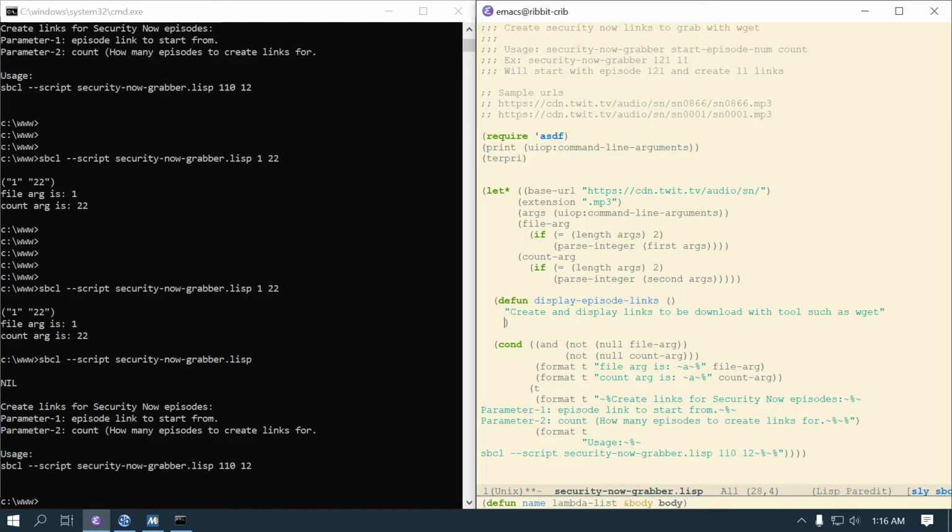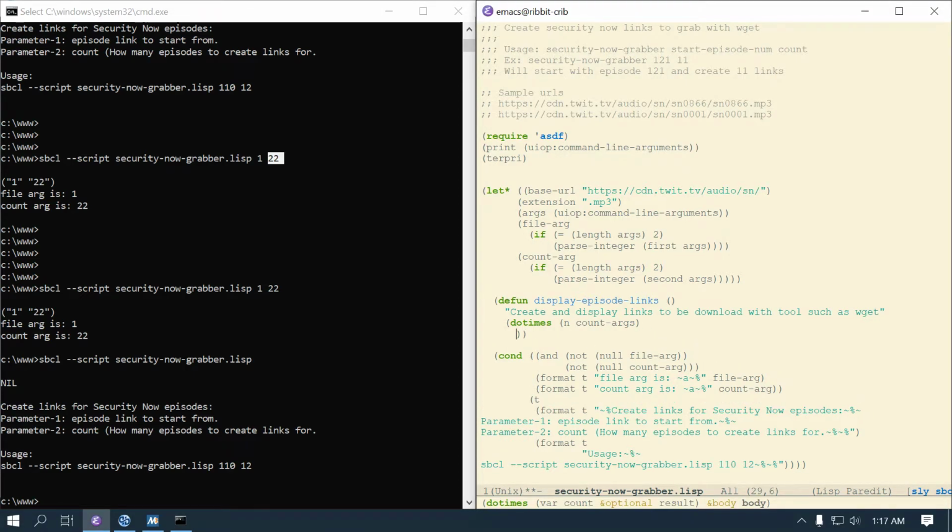And now we need some kind of loop, which maybe dotimes will work best here since I'm passing those in above. So dotimes n, which starts at 0, up to count args, which is the count of how many times, which is the second argument right here. So this second argument is count args. So we'll say dotimes from 0 to count args.